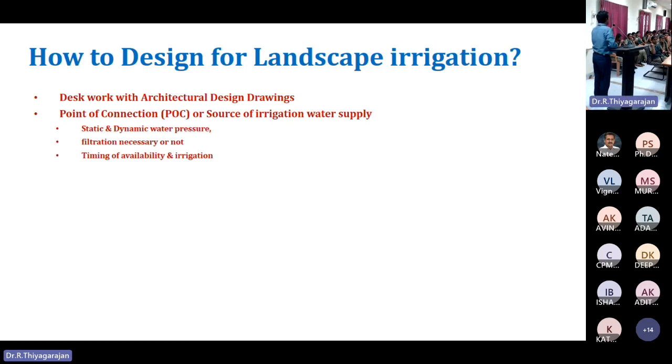So once you design, then you try to get the various items for your design, then you pull up everything and start preparing a budget, negotiate with the client, and once the client is happy with your design and budget, then you may get a work to do. The same is with the government as well as the private sector also. In a government park also, if an irrigation design has to be given, then they will be giving you a piece of land and some information from the architect, with which you will have to prepare an irrigation design and prepare an estimate and provide. Only based on that acceptance, you can proceed further.